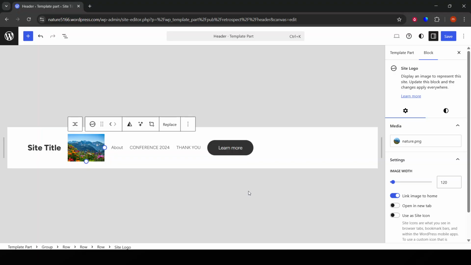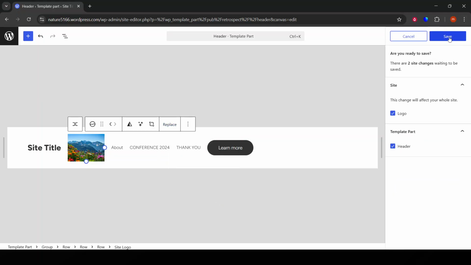You should see an immediate preview reflecting this change in the main window. Take a moment to look over your site and make sure everything looks just right. Sometimes, you may need to adjust the image size. If so, look for any logo width settings here that allow you to fine-tune the size to perfectly fit your header.